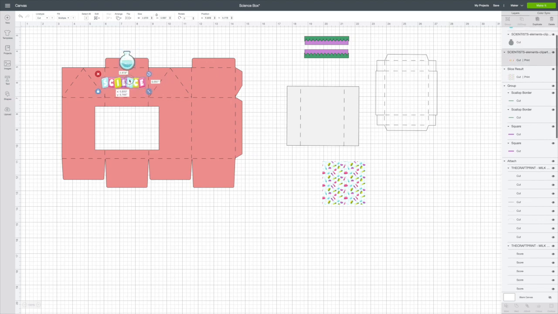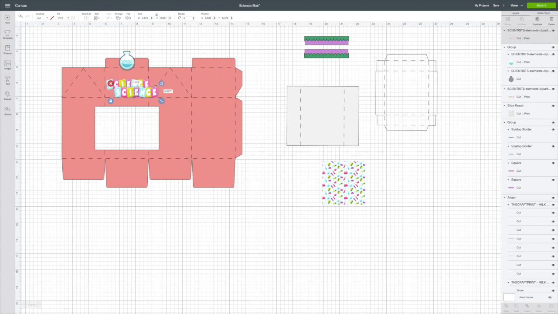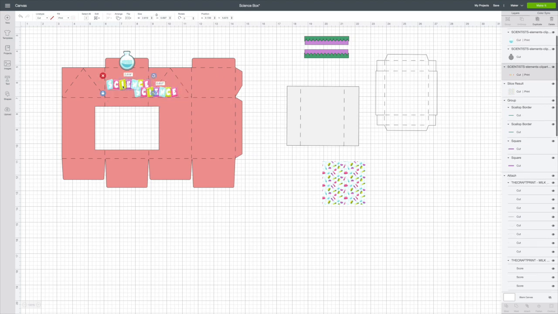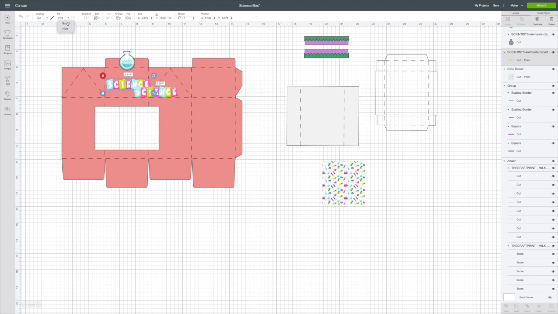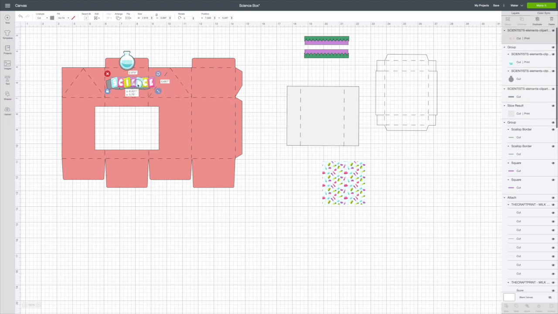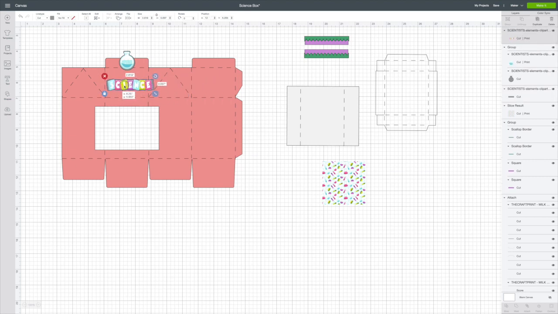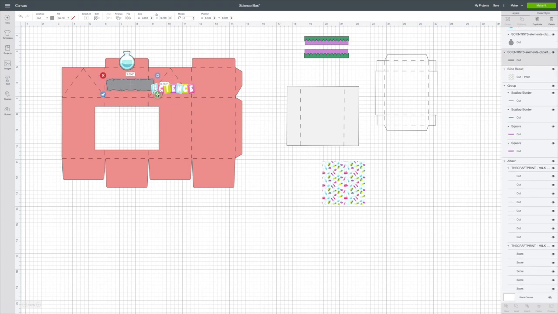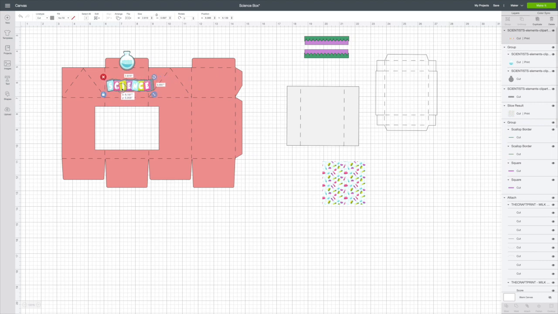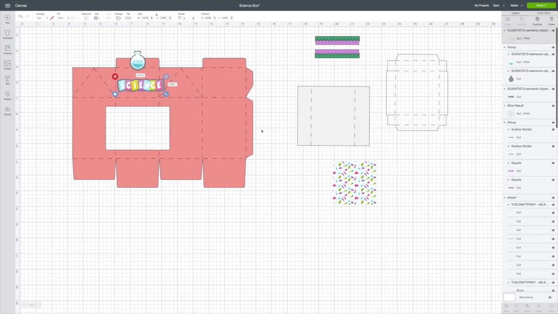So we're going to repeat that same process with the word science. Duplicate. Change that layer to a cut. Put that in front. And if you want, because this image here are letters and you don't really want to distort the letters, we're going to change the background size. So make it a little bit bigger. Bring it in front of it and see how you like it. I would like it a little wider. So I'm going to unlock, make it a little longer like that. See? And that's how I want that.